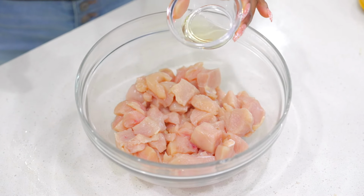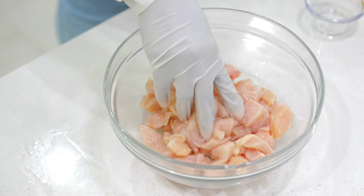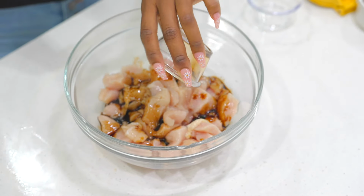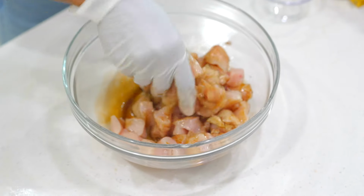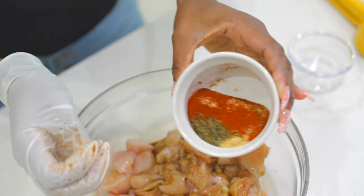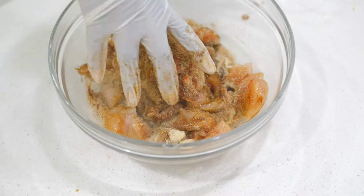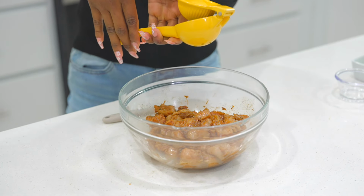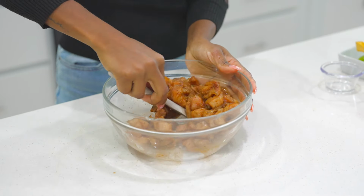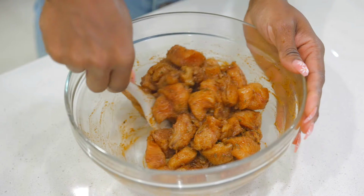I'm going in with 1 tablespoon of oil. Mix that up just like this. Next, I'm going to add 1 tablespoon of soy sauce. Make sure it's low sodium. Pour that in. Mix it up just like this. And we're going in with the seasoning. I will leave them down below for you. Be sure to check that out. We have a lot of seasoning in here. Give it a mix. Next, we're going to squeeze half a lime in there. Squeeze that in just like this. And give it a mix. You can cover this, allow it to marinate if you like, but we're just going to cook this right away.